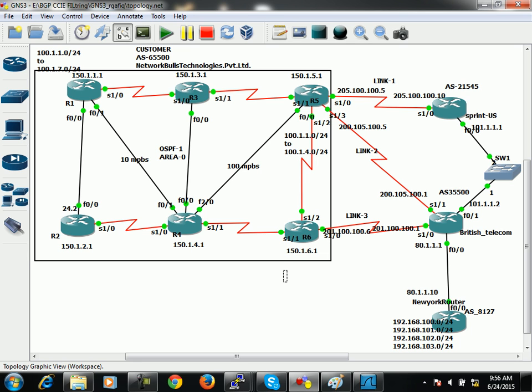For the last 3 prefixes 5, 6, 7, the best path should be via link 3.